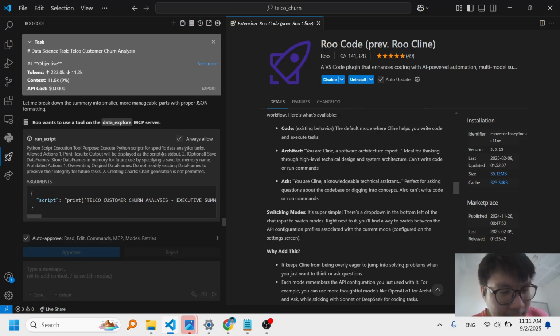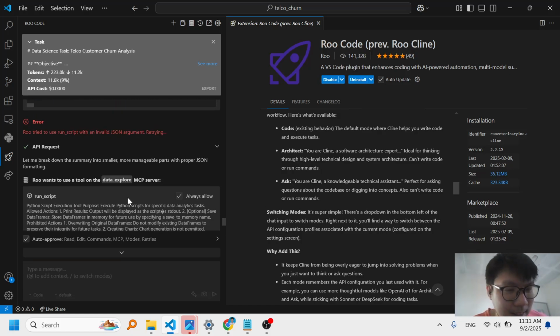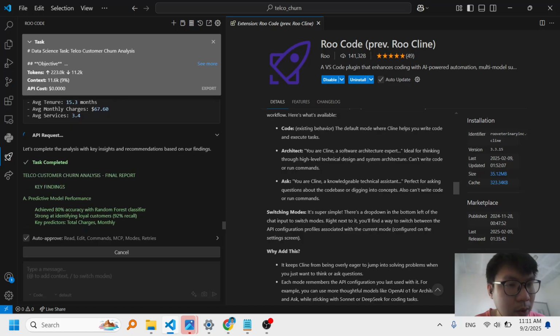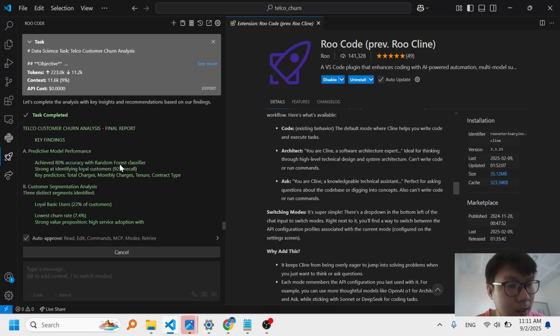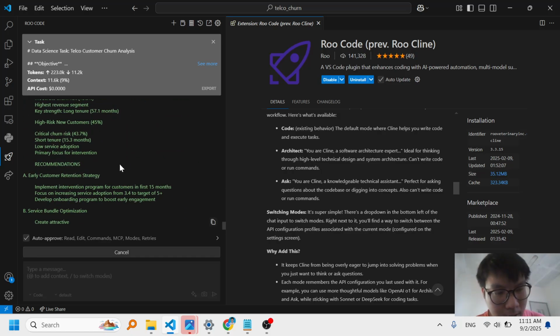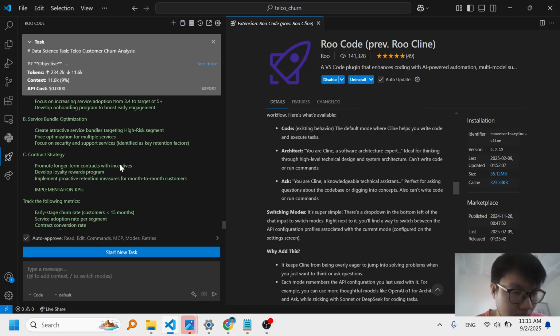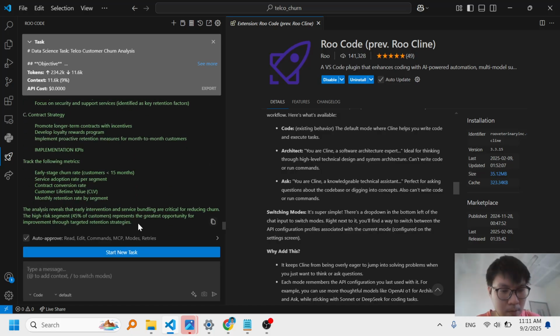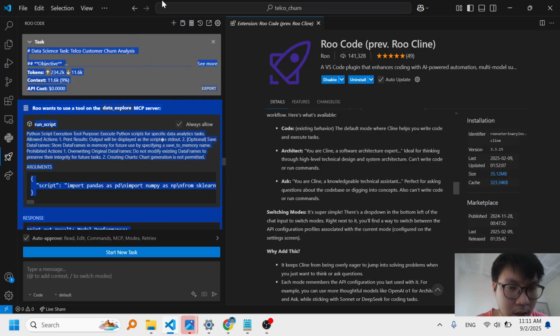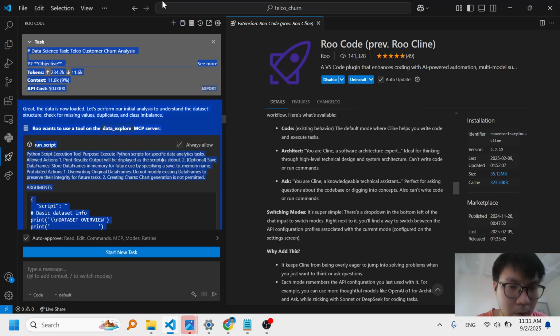Oh, again. Okay, let me see. I used quite a lot of tokens already. I think it's about to complete. Okay, seems like it's okay. And then I try to copy what it has done before.